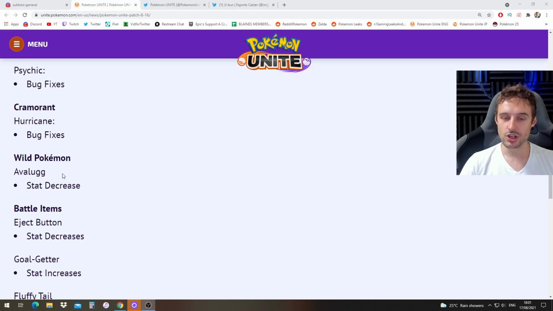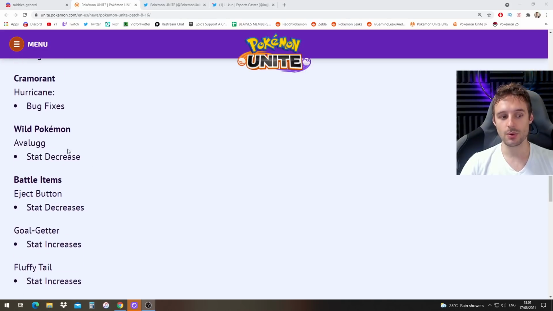Wild Pokemon, so Avalugg in the quick battles, stats decrease, so it's easier to kill. I think that was pretty bulky. It was a tough opponent to try and take down in the middle of the fight in Shivra City. Now it has its stat decrease, so it's going to be a little easier.